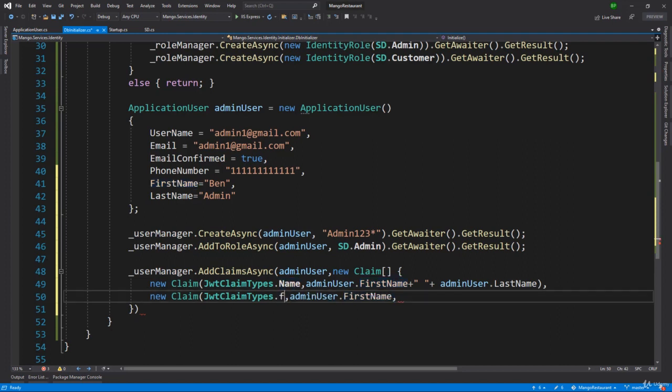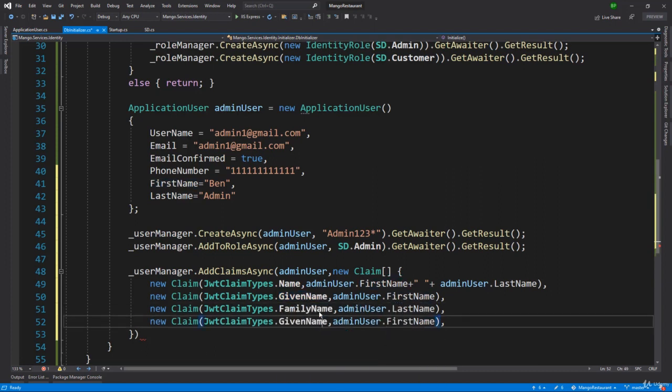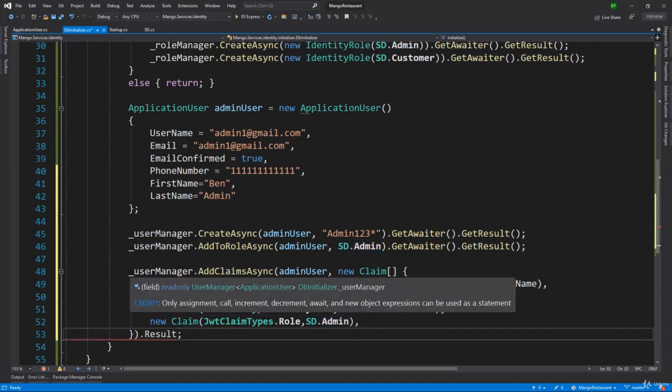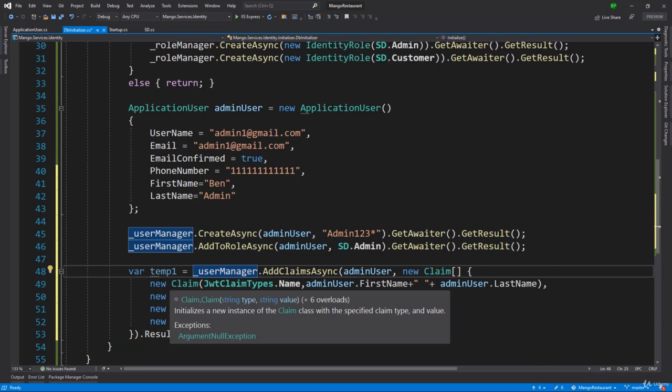In ClaimTypes, we have a constant for GivenName. Copy this, paste it again for the family name. And finally, I will add an important one, which is the role, and that will be SD.Admin. Perfect. So we have added all of the claims, and we will call the dot Result on that and store that in a temp variable.